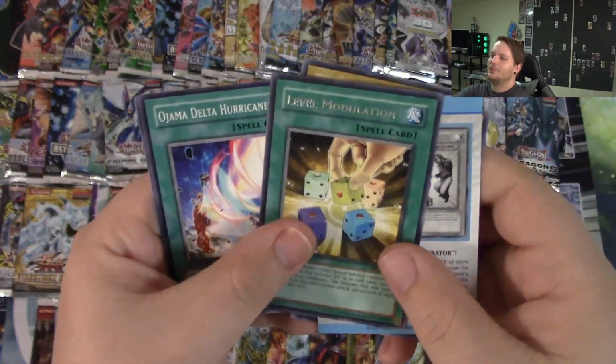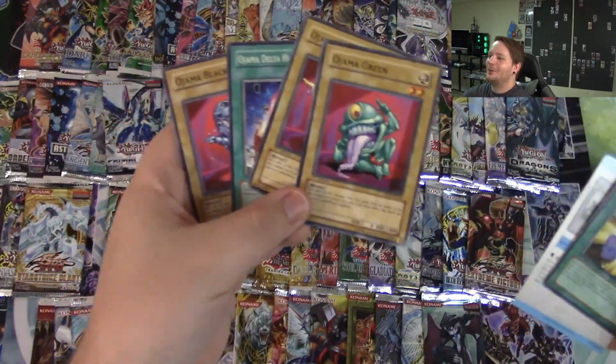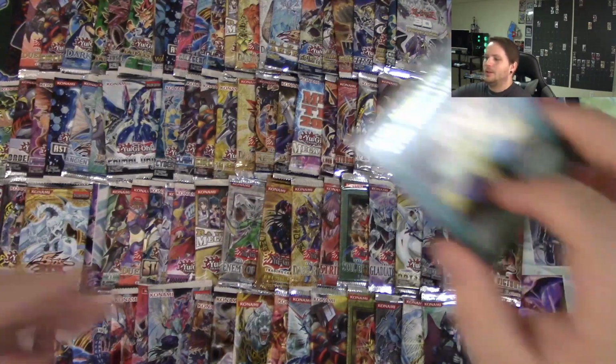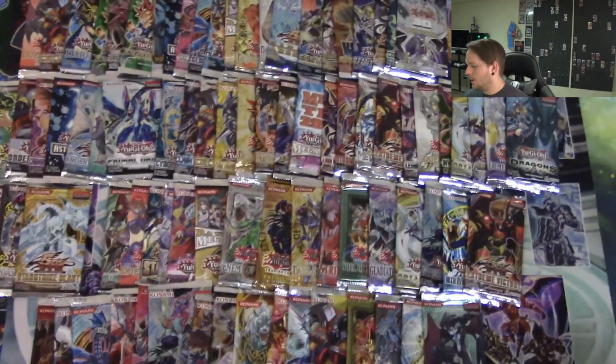Oh, Jama Green. Nice. That's a good common. Oh, yellow. Level Modulation is a rare, and then, wow, literally, Ojamas plus the Level Modulation. So that is actually a good pack. Those commons, this is Duelist Pack 2, first edition. Each of those are worth probably at least a dollar.